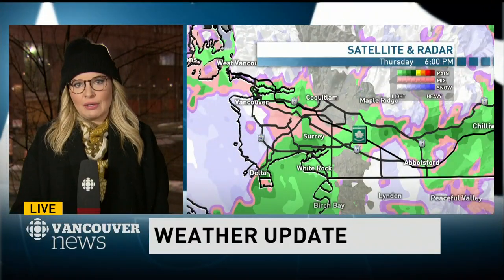In fact, already hearing reports of 3 to 5 centimeters of fresh snow on the ground. It is a messy evening and snowfall totals will be variable. Basically, it's been a battle between the Arctic air that moved in overnight and this new system pushing warm air from the south. And so far, the Arctic air is winning, so I do think we will see some significant accumulations by tomorrow morning. Let me show you the big picture out there right now.